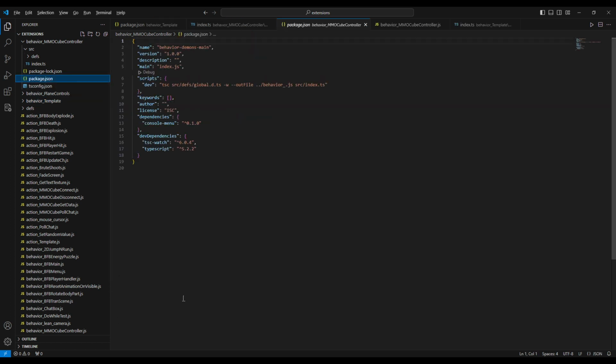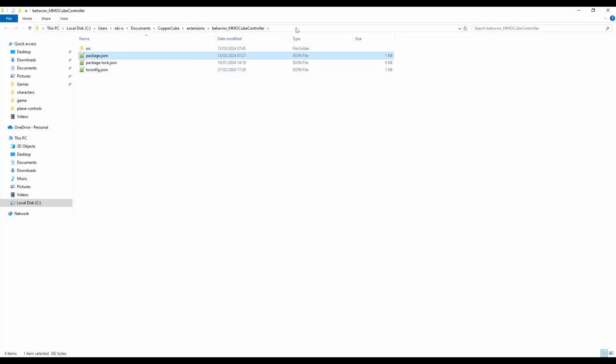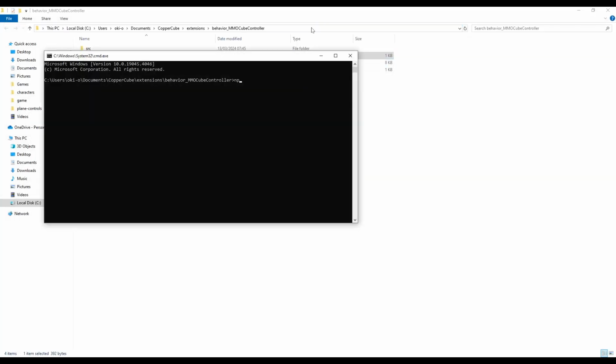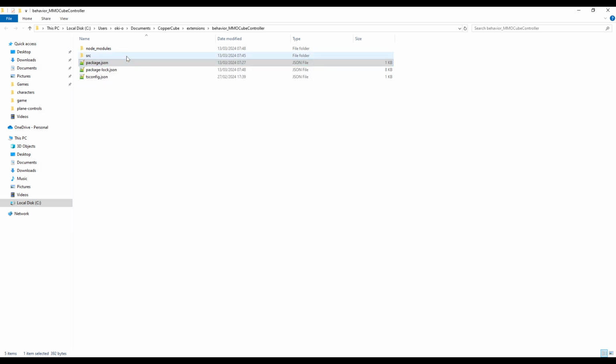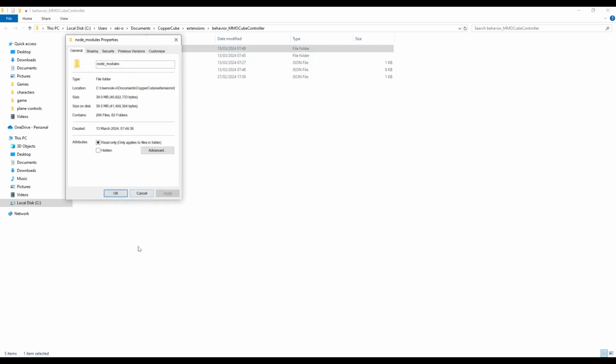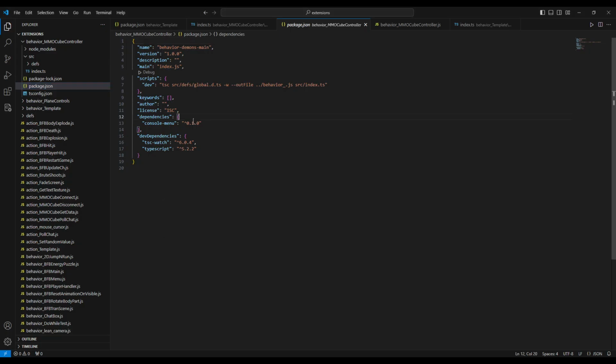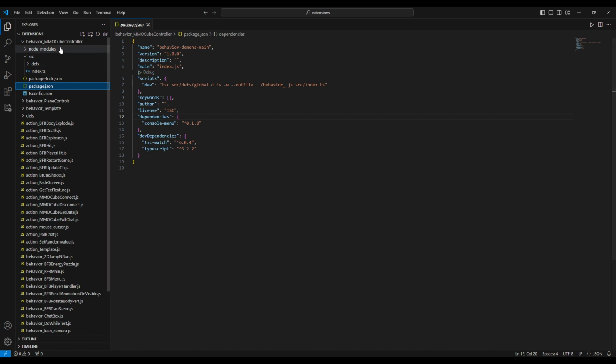So first of all, let's do all the necessary preparations. First, we need to install Node modules as usual. I think it was a good idea to actually install this globally, but for some reason I just keep copying them. I don't think they actually weigh too much. Oh, it's 30 megabytes. It's okay. So I'm just copying it. And also, we need to fix this. I just need to make sure I'm in the correct folder, not to mess up the plane controls.